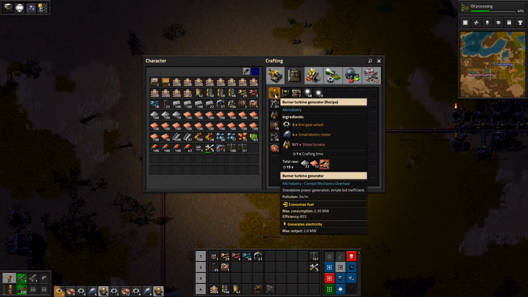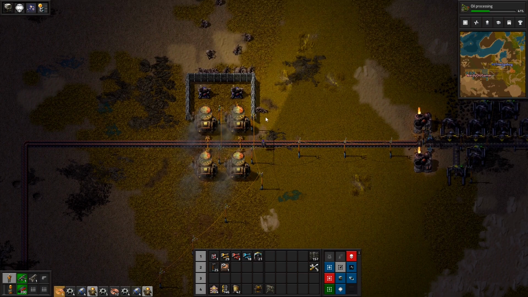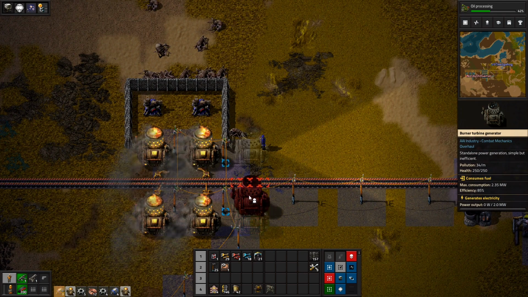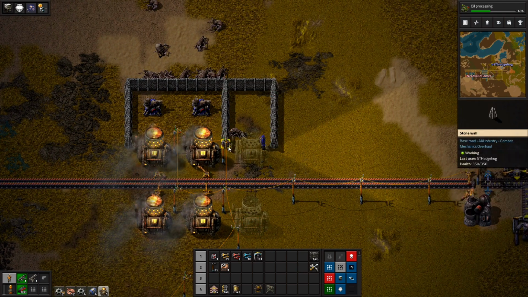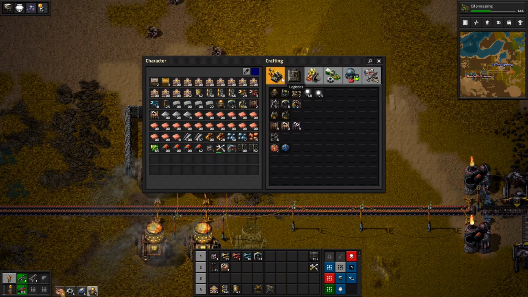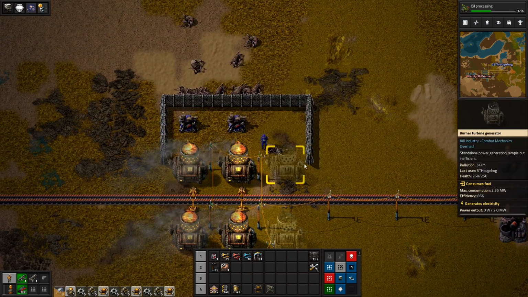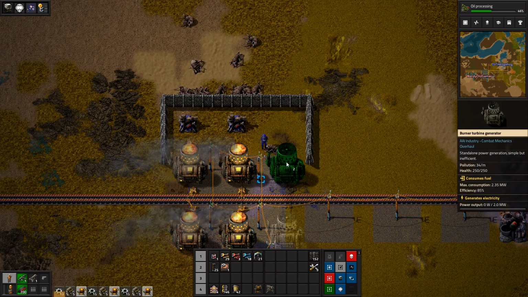I'm just going to build two more of these up there. I think I have everything for our inserters now. We have iron sticks, we have single cylinder engines, we have small electric motors. No, we don't have electronic circuits. Damn it. Alright.